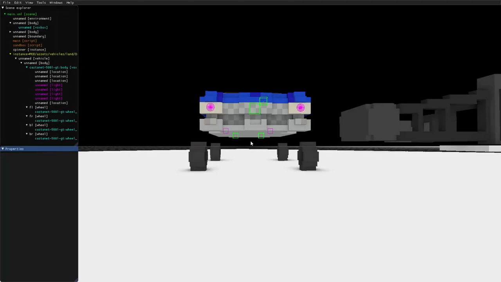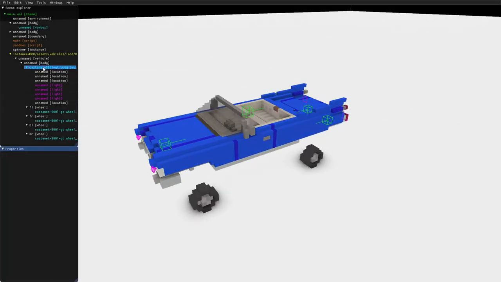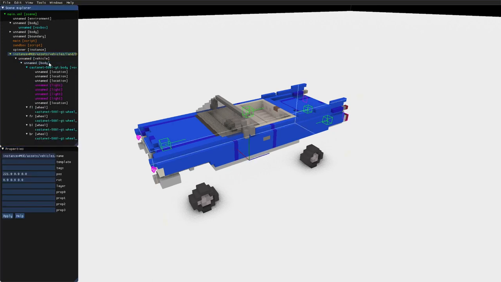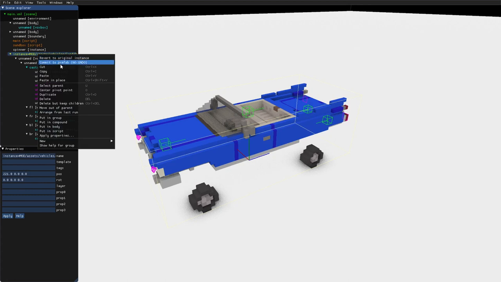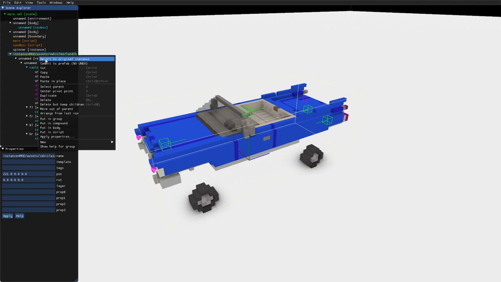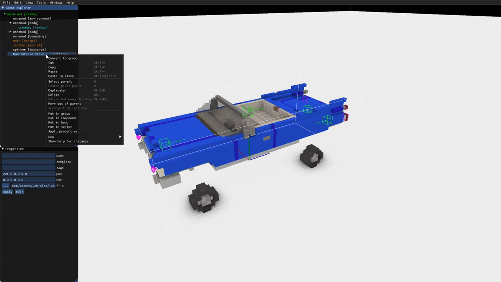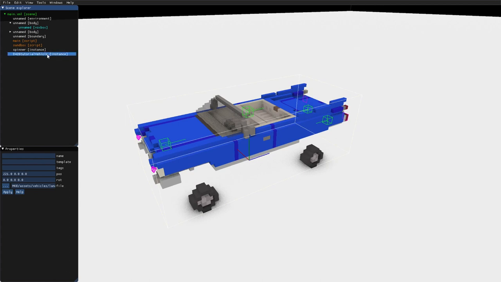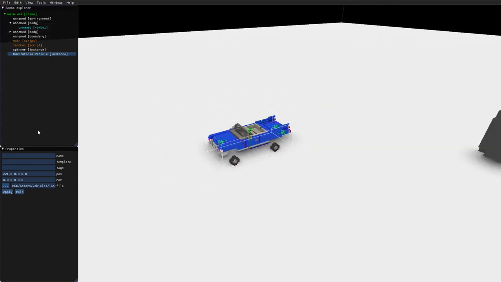My blue Cadillac. Alright. I'm gonna wrap it up because I need to go to work. So this is now unpacked. If I don't want to have all this stuff, I can go back to the original instance. Now we can save it. Yeah, so I made a prefab of this. Now you can't edit it anymore, but this is a better alternative when you just wanna duplicate it.